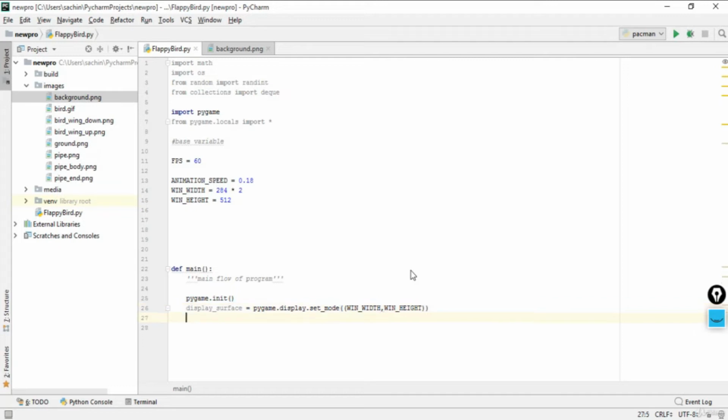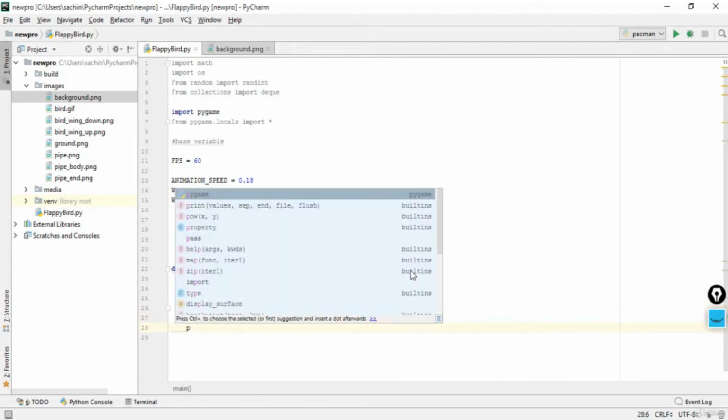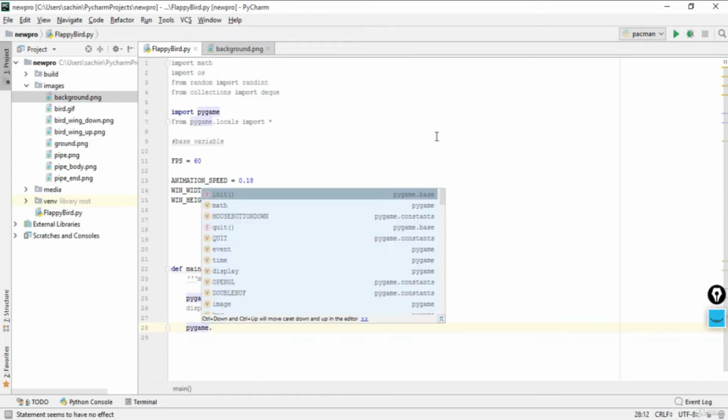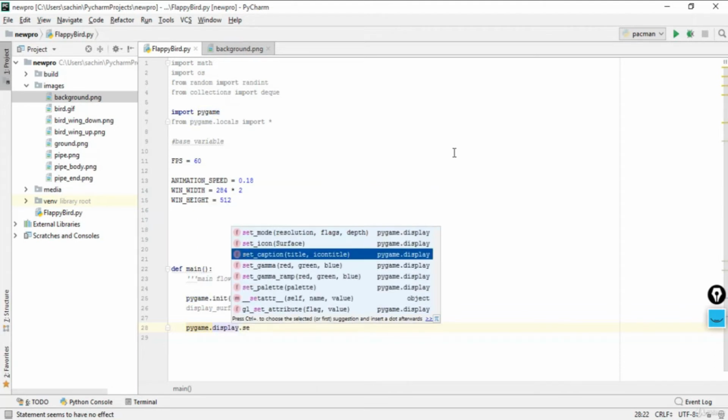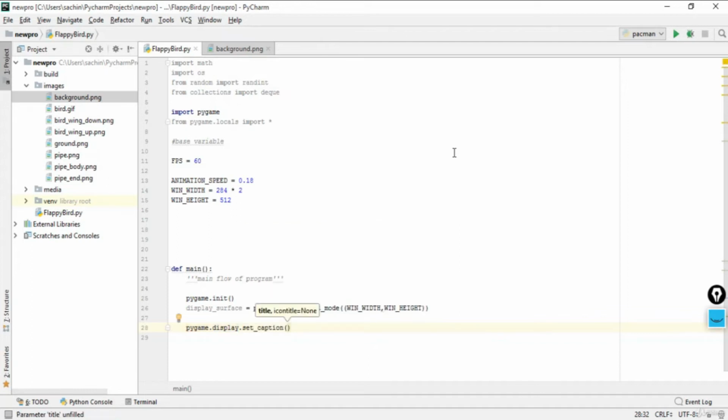So next thing what you're gonna do here is basically give the caption. This is the basically name of the game. If you just print that console, so that the name should be like caption there. So display dot set caption. So caption, just to give a title for the caption. So you can also give the icon. So I'll just have your Flappy Bird with an icon. So let me say it is a Flappy Bird. Our game is a Flappy Bird, and we have no basically icon.